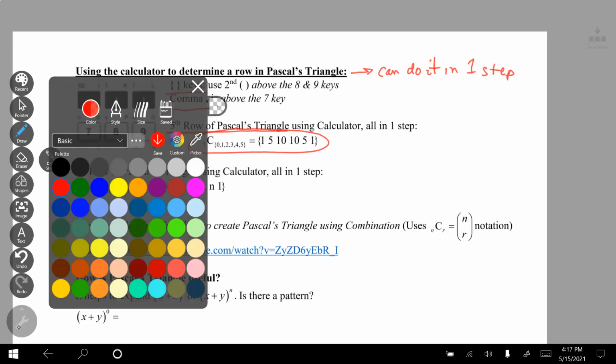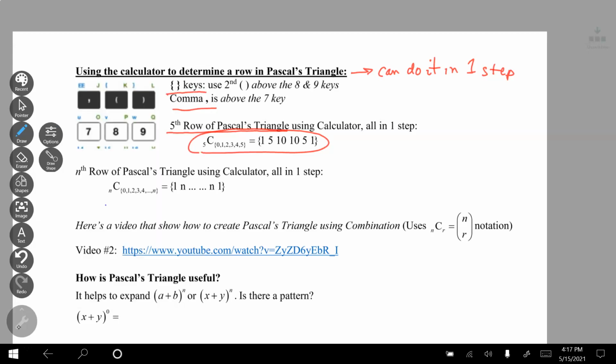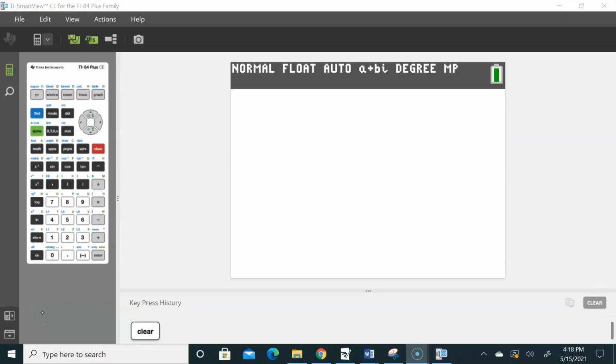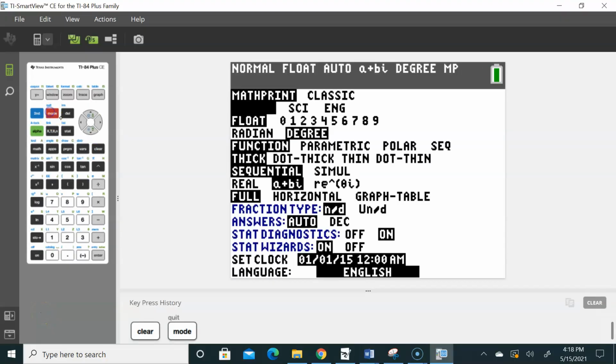I could type this into the calculator all in one step. But we have to make sure that whenever we do this, it's going to be whatever number n we want, whatever row we want, and I have to start with 0 and end with the n. Make sure you start with 0. And I'm going to show on the calculator how to do the 5th row all in one step. So I got to hit clear on my calculator. I'm going to go change my mode. It doesn't really matter so much, but let's be in degree mode and function mode. It won't really matter for this unit if you're in parametric or polar, but if you take the SAT, it's probably best to be in there.